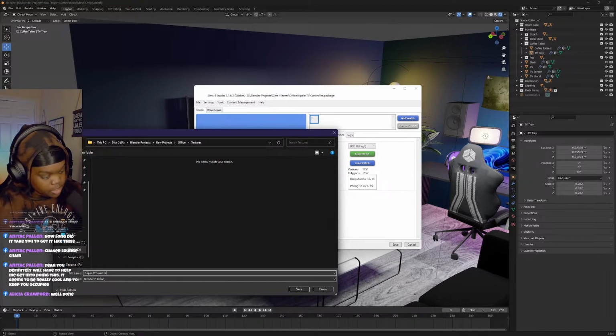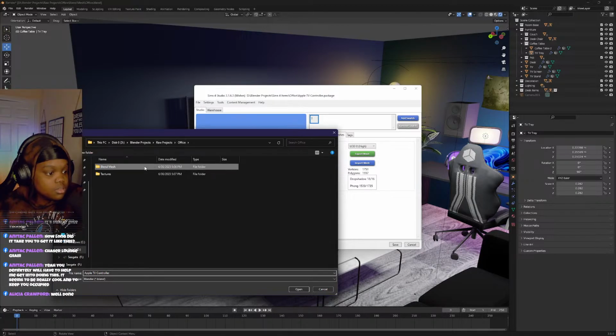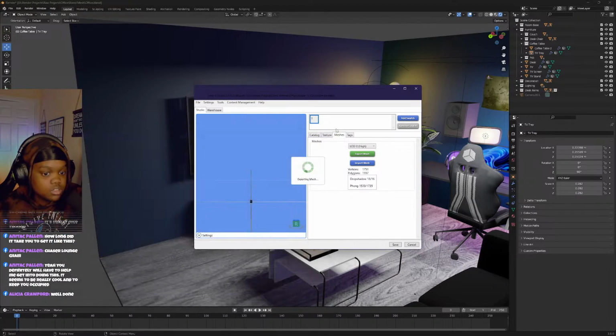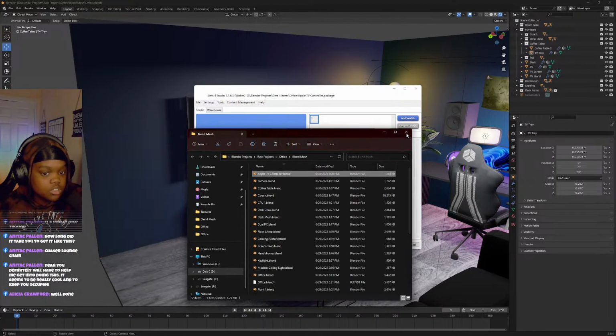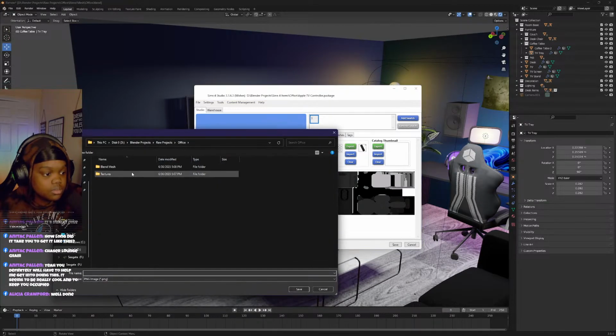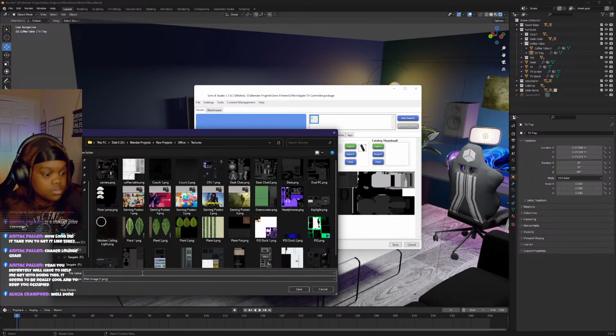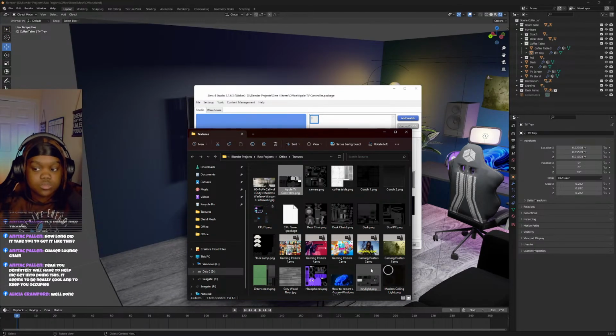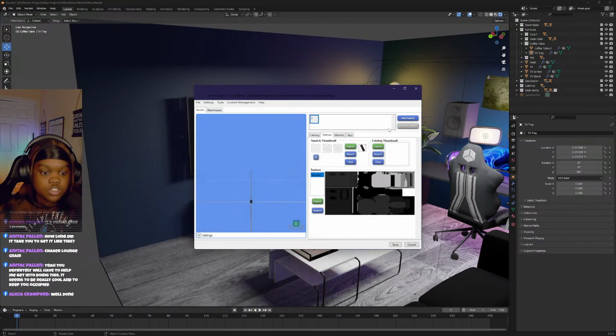My mind spaced out. They went blank. Office blemish. And we need the texture. Right, that way we can have our two controllers.